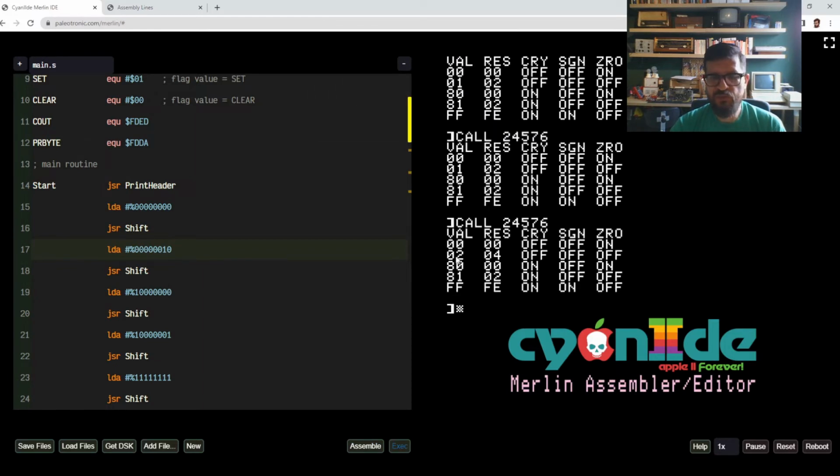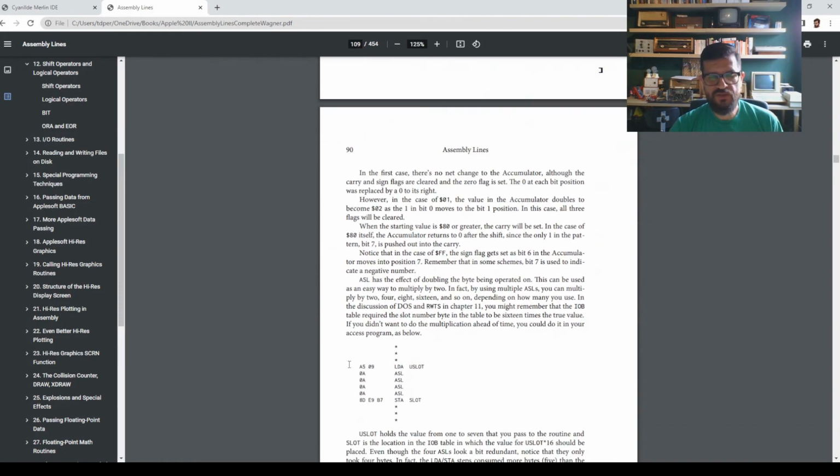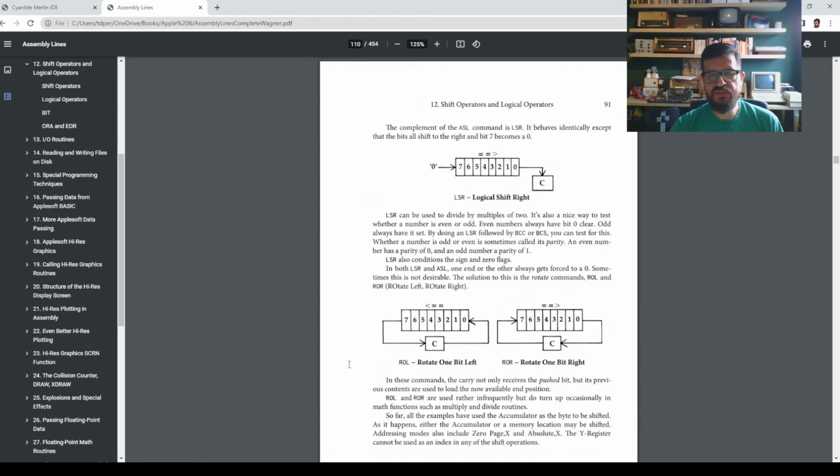Yeah, you see we started with 2 and then we landed on 4. So you can see this happening here. So similarly, we have the shift left. You can expect that we also have a shift right, which has precisely the opposite effect. So it divides by 2.